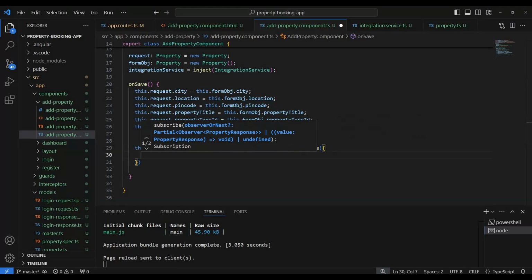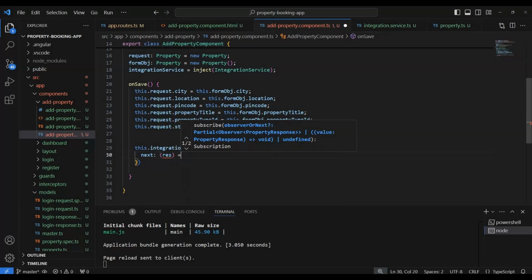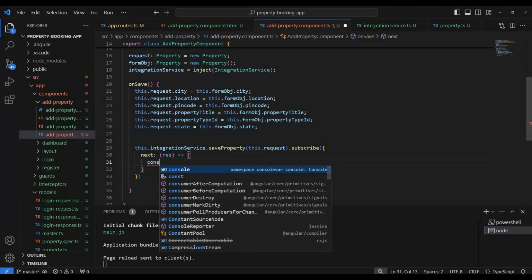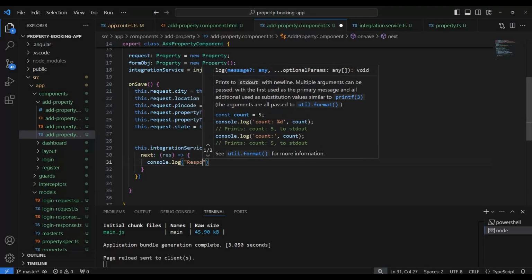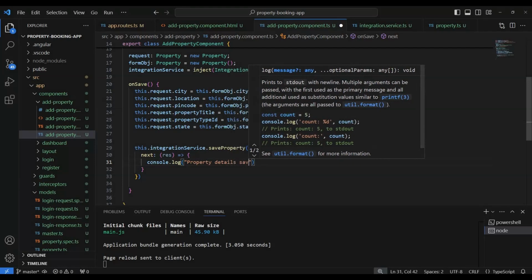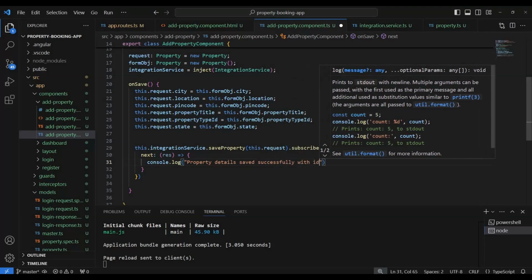Now here dot subscribe. Here we have to call this particular method, and if we receive the response successfully, then we can put some console log over here: console.log, response, property details saved successfully with ID.